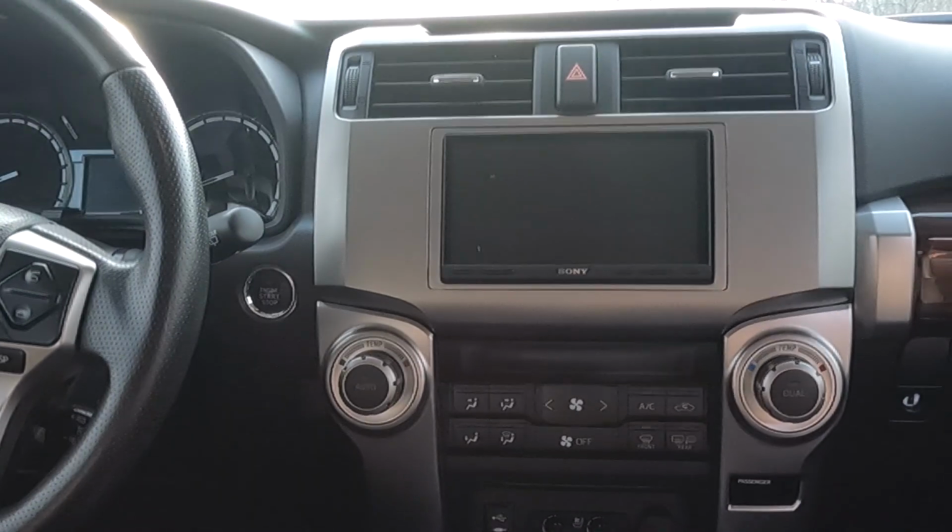I mean, that's one thing that I love about this, is that it looks like it's supposed to be there. Yeah. And that's kind of my big thing, is like kind of period correct, in the sense that you keep the vehicle looking as much like it's supposed to as possible while you make modifications.